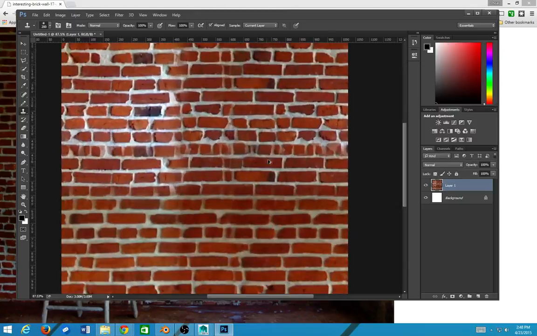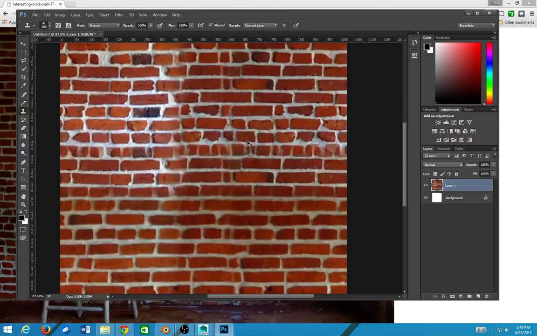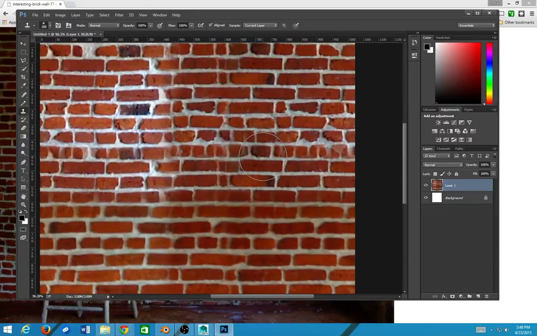That's pretty good. And you can clean this up more or less if you want. You might start doing things like clone stamping individual bricks in on the areas that kind of got damaged.